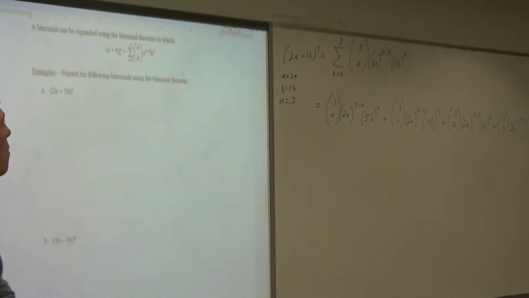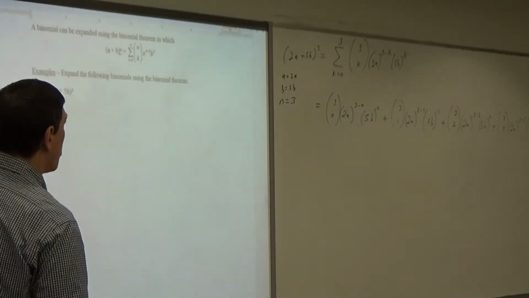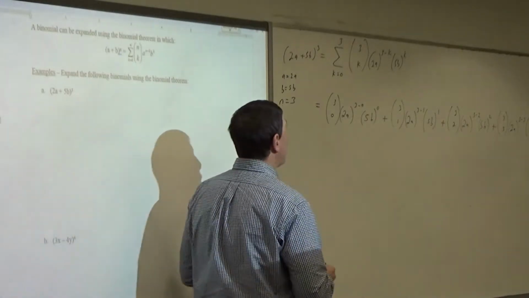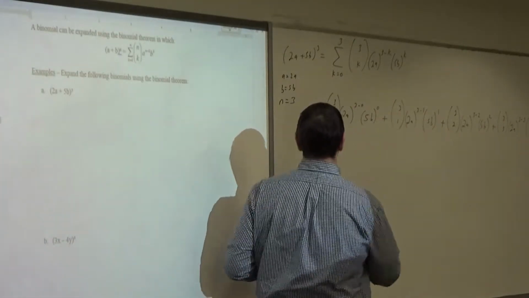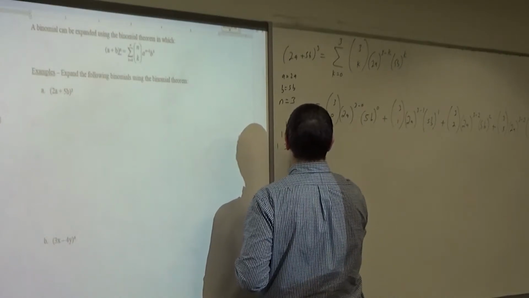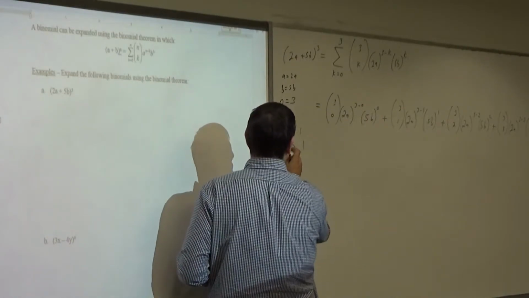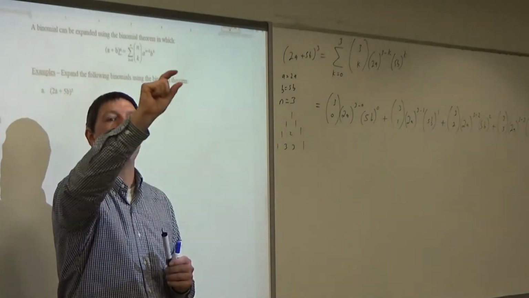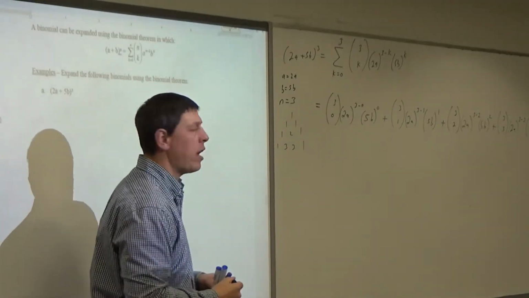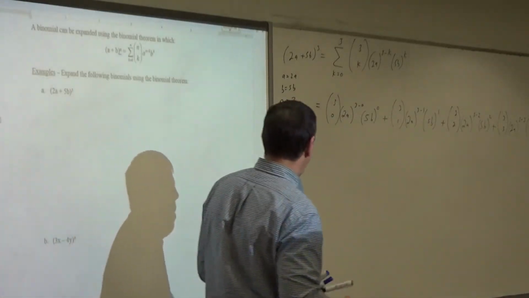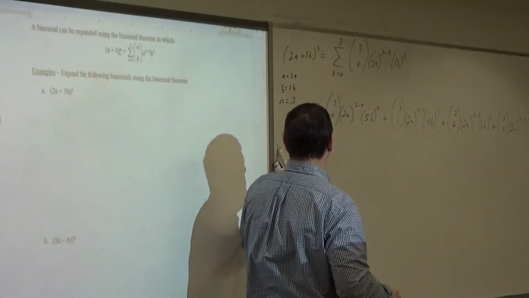We can either use our calculators, or we can just use general knowledge. We could even use Pascal's triangle, right, guys? We know that 1, 1, 1, 1, 2, 1, 1, 3, 3, 1. So aren't these going to be the combinations to evaluate 3 combination 0, 3 combination 1, 3 combination 2, and 3 combination 3? I don't think we even need our calculators for this. We know that 3 combination 0 is 1.